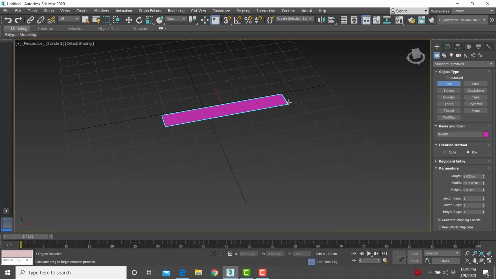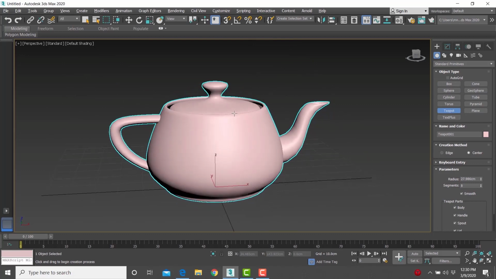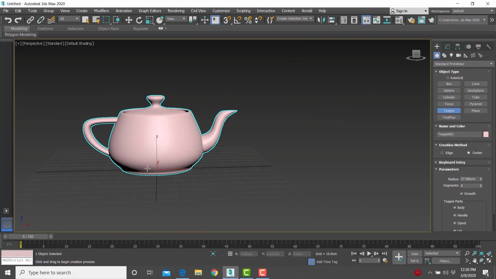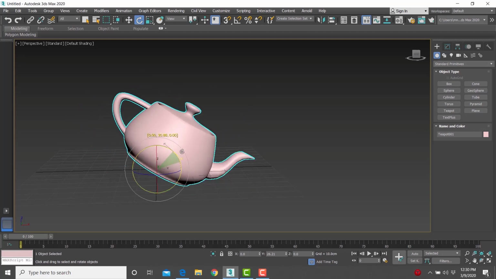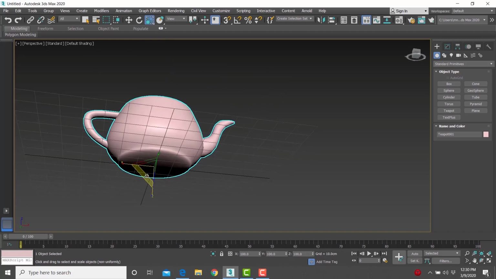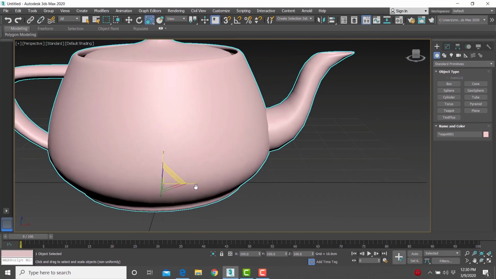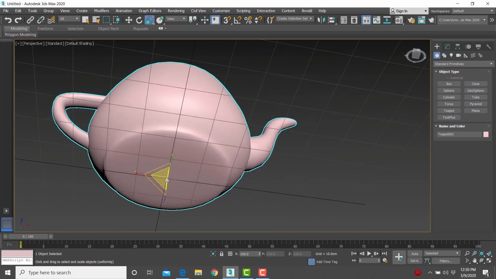Now I'm just going to draw, for example, a teapot. This is a lovely teapot. If I want to move this teapot or rotate or scale, I can rotate or move or scale this teapot using this point over here. So it's rotating from this point and it's scaling from this point. This point is called the pivot point, which is the point of action. In other software, it's called the anchor point. In Adobe, or in AutoCAD, it's called the base point. It's the same point, which is the point of action, where we have to move or rotate or scale.